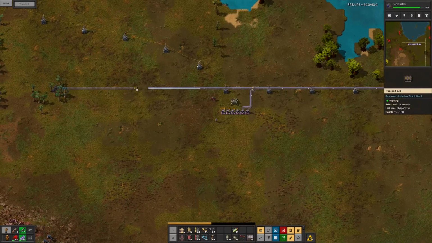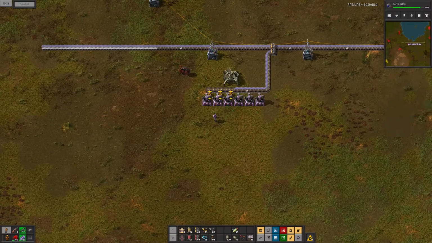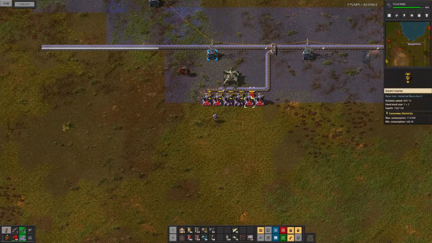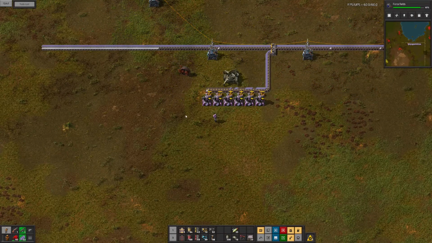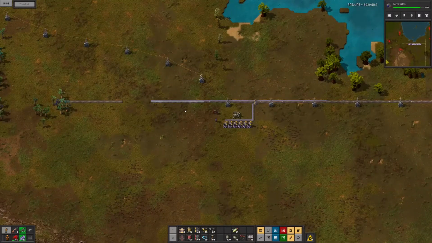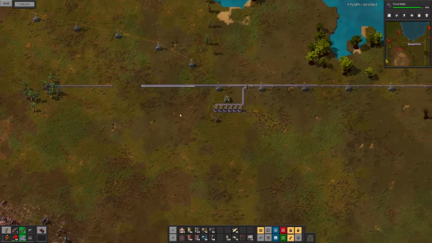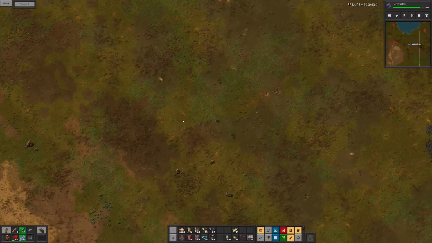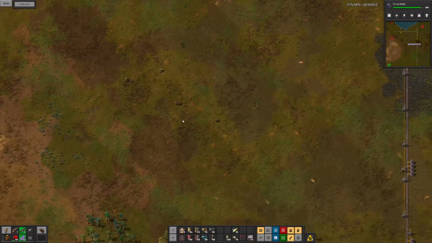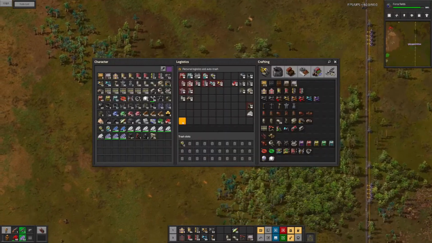So I need some of that belt back for now to feed these turrets automatically. I think that's a nice step in between for now. I will have to go back and get some more belts and other stuff. Probably also some new turrets.